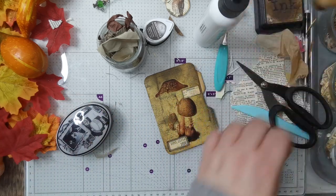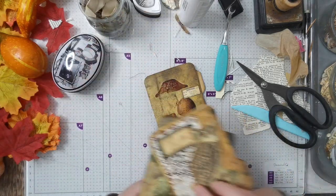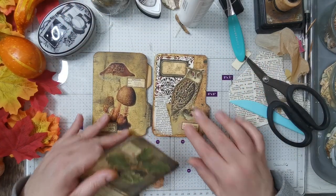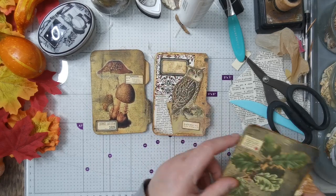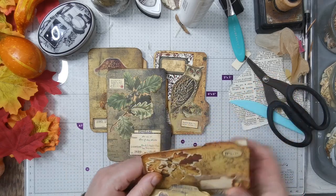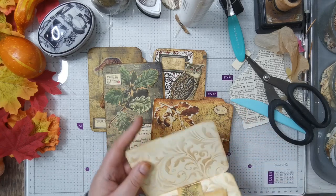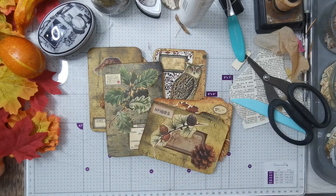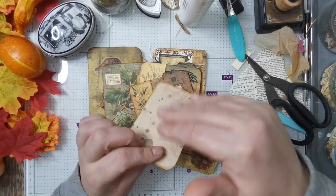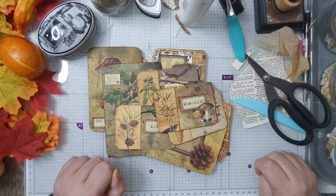Right, let's have a look at them all. So that's all the file folders done. Obviously they'll want something doing as they get used. So we've got those two. We've got the one that we did last time. And we've got this one that's going to go downwards, and that one. And then we've got the four little cutesy pockets that did get sealed up, so that's pocket, and then there's pocket behind. So that's all the file folders used up.